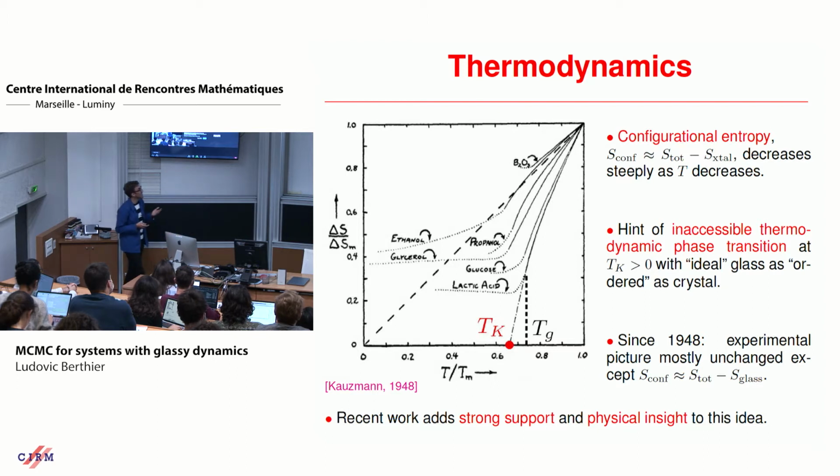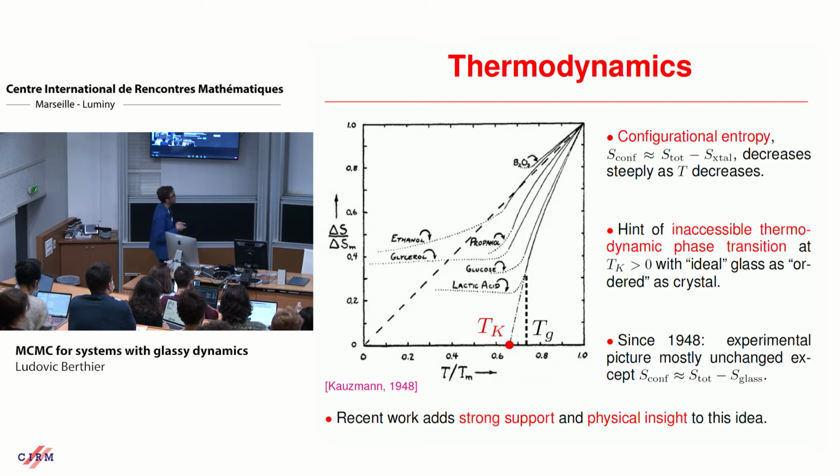So the question is, okay, this is my experiment. The system is slowing down and then it falls out of equilibrium. It's boring, just a dynamic process. The real question is, if I could perform equilibrium measurements even lower and closer to that, okay, would I discover something like a phase transition there? And at the time of Kauzmann, that really was an extrapolation, a wild one, an interesting one, a hypothesis that has essentially been unproven up to now.